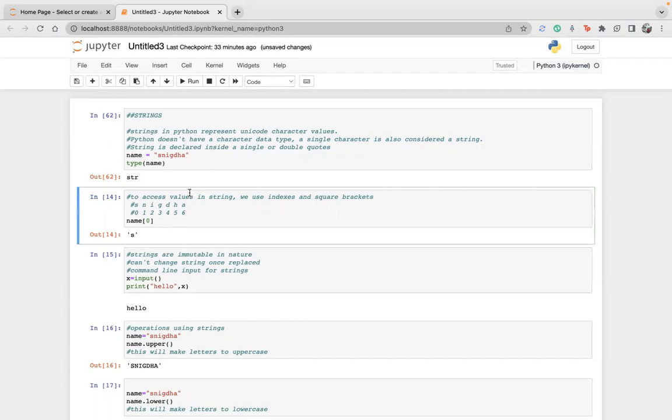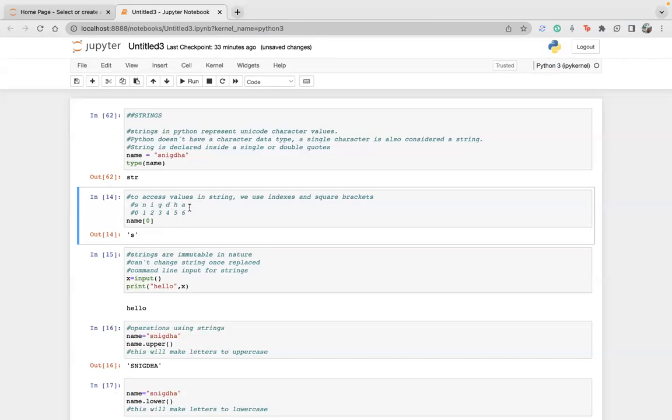Now, to access values in a string, we use indexes and square brackets. So see, every letter in this string has an index value. The letter S stands at the position of 0. The index position is 0. For the letter N, the index position is 1. Letter I, index position is 2.